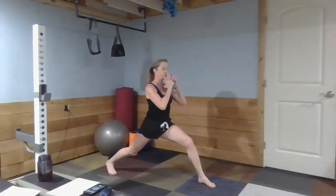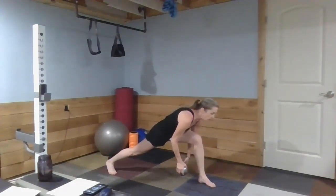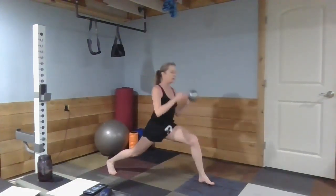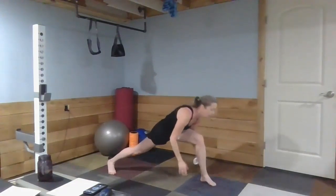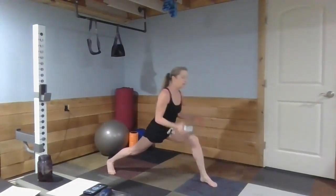I'm standing up tall here. I'm going to lean down as far as I can, putting my chest on that thigh. I'm going to cross that ball and up. So down and up. That's it. Inhale down, exhale up.